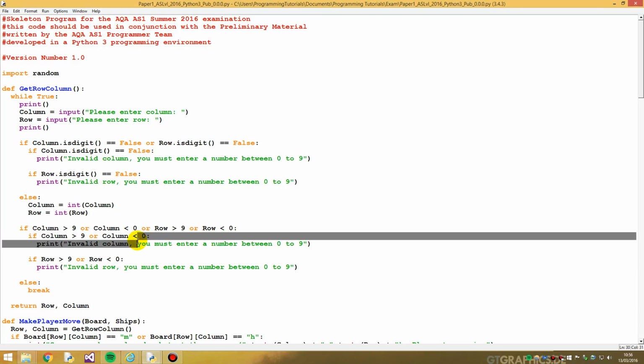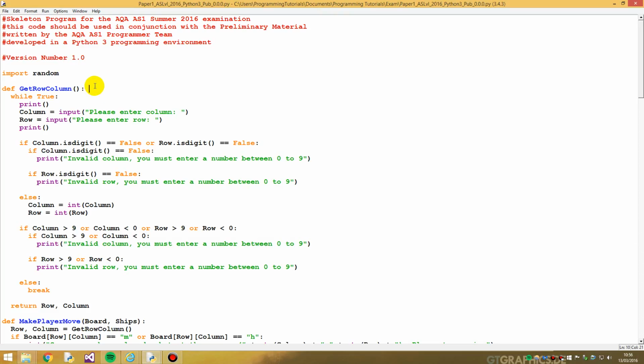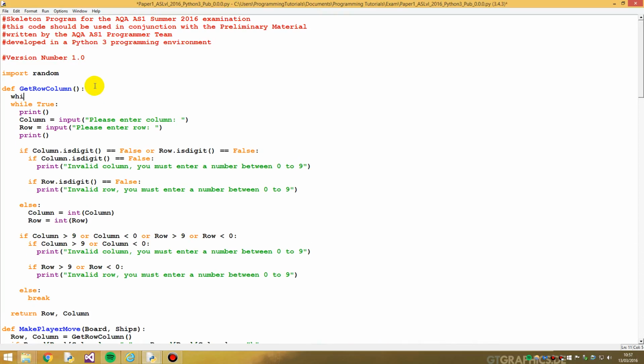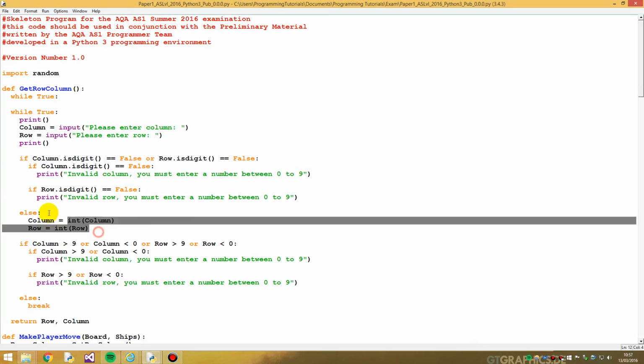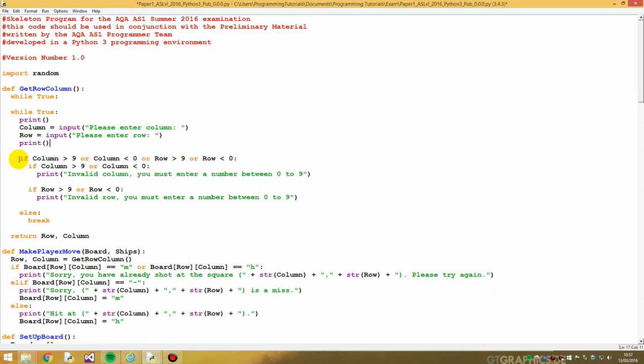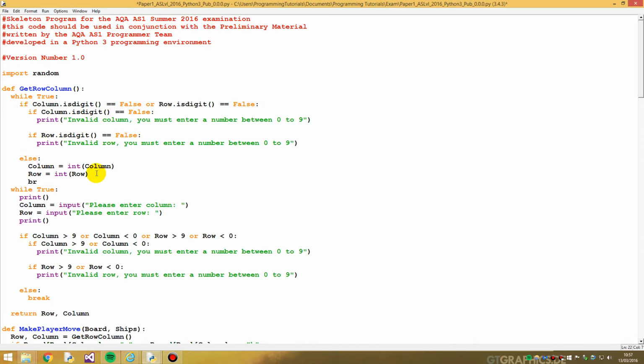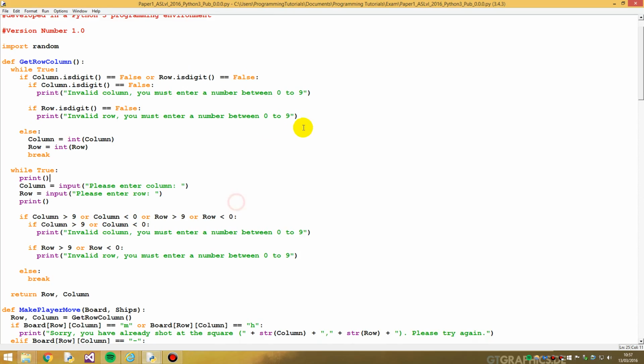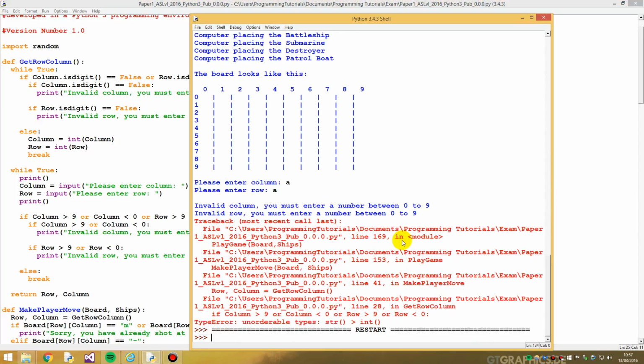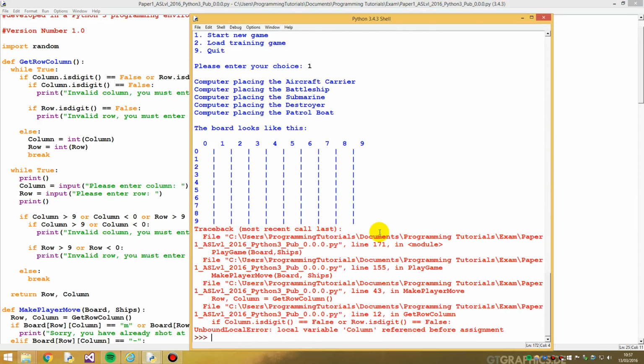Yeah, I think, you know what? Let me just put this into another while loop. I feel like that's just best. We'll put that there. Just make sure it's been indented correctly. It looks like it has. And then we just break and go on to the second while loop. Might as well just do it like that for simplicity.